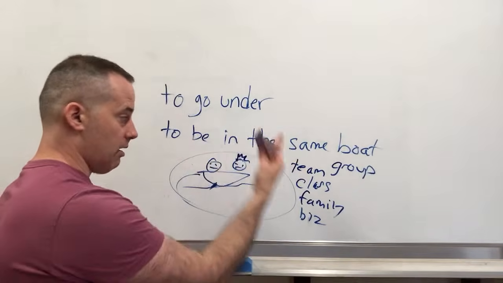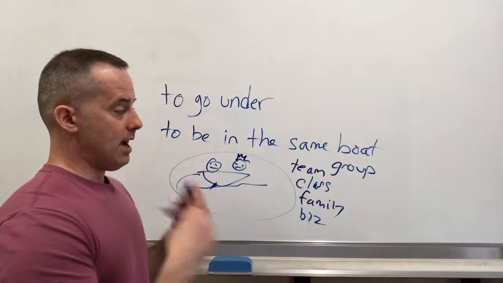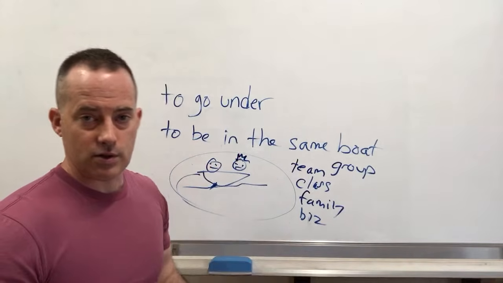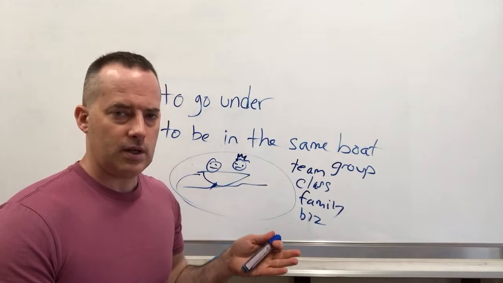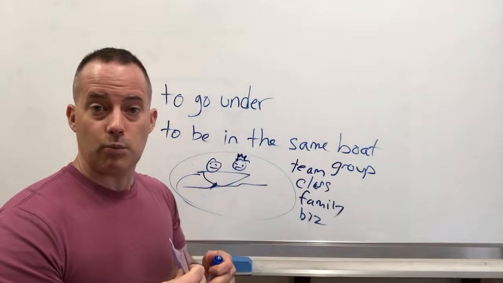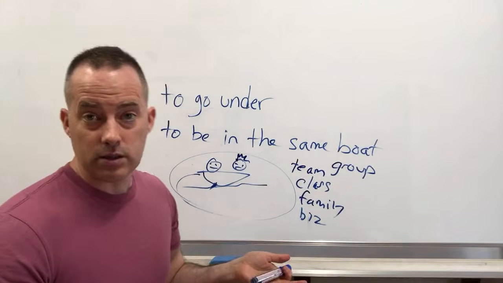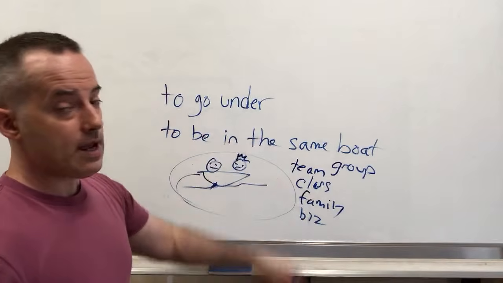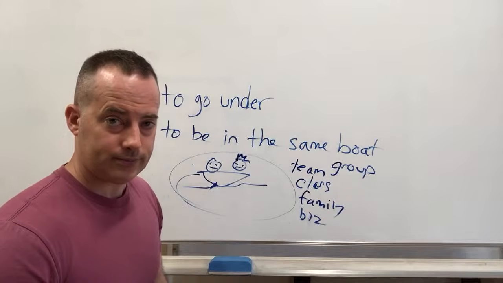Or you can be talking about someone else. So maybe I'm talking about my kids. My younger daughter just started school, and she's maybe feeling a little bit nervous. Oh, you also know someone else who is starting school, and maybe they feel a little bit nervous too. They are in the same boat.